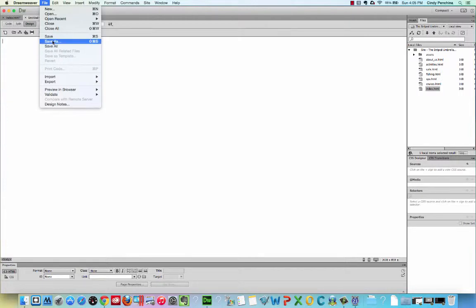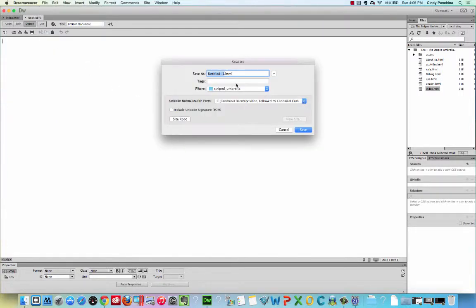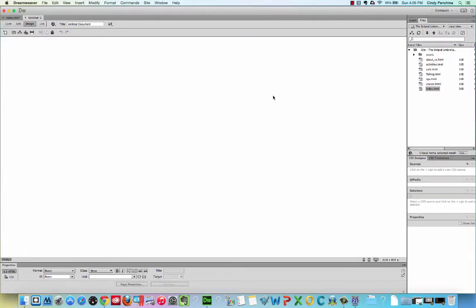So File, Save As, and then we're going to make sure that we're in our striped umbrella folder, and we're going to name it spa.html, and when I hit save, it's going to ask me if I want to replace the one that already exists, and we're going to say yes, replace it. So now we have a blank page called spa.html, and our task here is to insert a bar menu at the top of the page using an image.